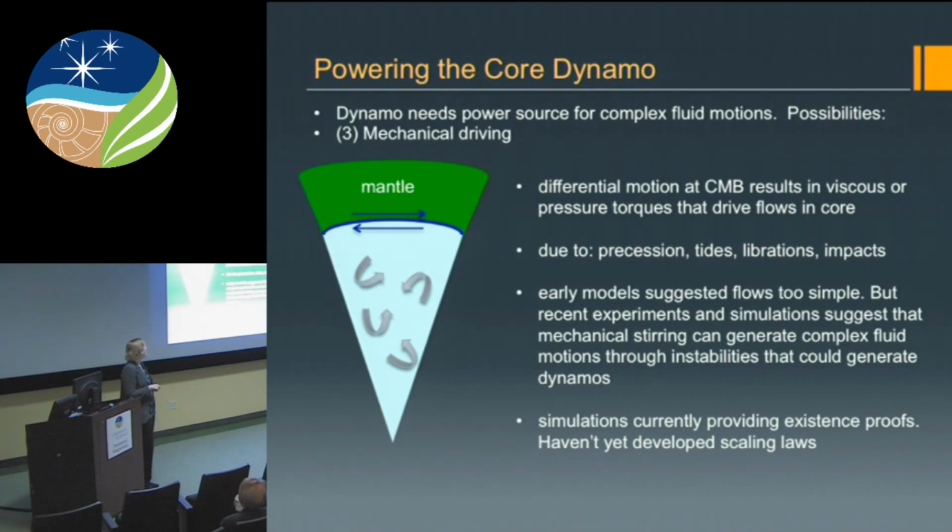There are experiments trying to work out what sorts of flows you get, what sorts of instabilities you get at different parameter values. There are simulations trying to find existence proofs, in the sense that here's the type of flow we get. Could that flow generate a dynamo? So this is really at the stage of a starting field, a growing field, which is good, but it's not clear that the motions that you get from these types of mechanisms could actually be very efficient at generating dynamos. So that's sort of where we stand there.